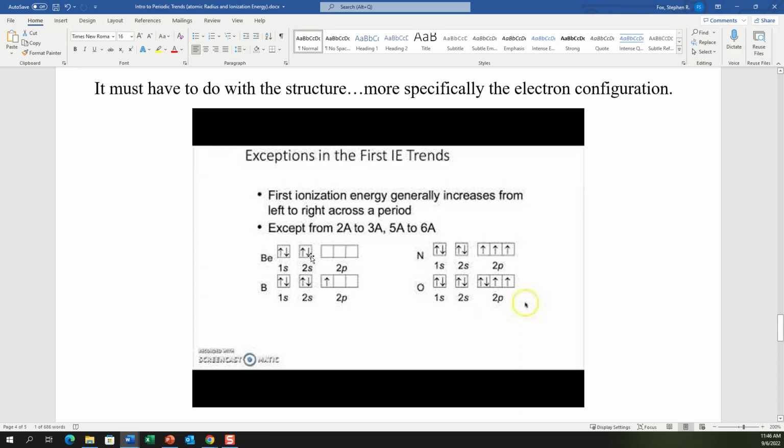Now, as we go from boron to carbon, it gets much more difficult, because now we're not talking about the difference between removing a p electron and an s electron. Now we're talking about removing a p electron, but instead of just one more proton in the nucleus, as we go to carbon, now we have 2 extra protons in the nucleus, and that higher nuclear charge is enough to make it more difficult to remove the electron. So we only get that one exception when it's a difference in one proton and the difference between removing a p orbital electron versus an s electron.